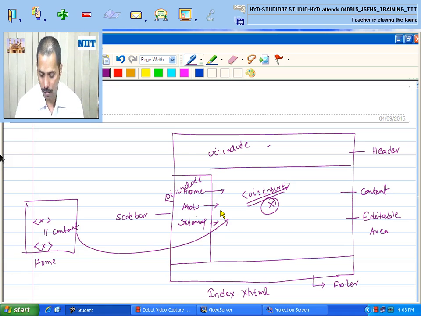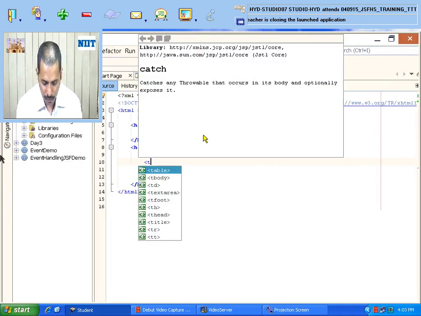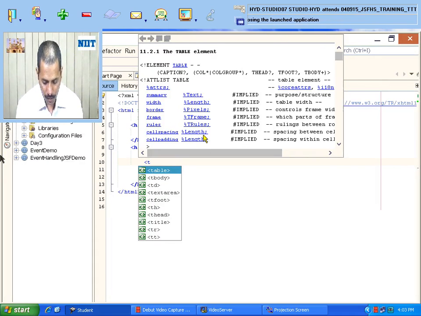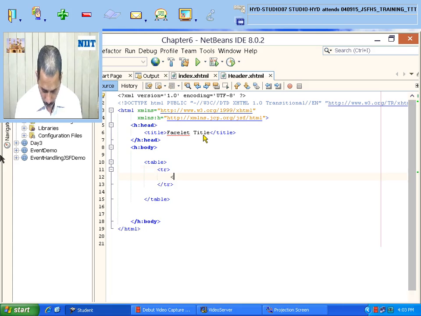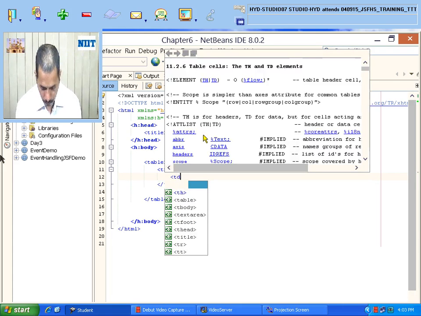Okay, alright. So next we'll see that. This is the way you need to create a header.xhtml. In the header.xhtml you create something like a table. I'm just designing, so it's not that.